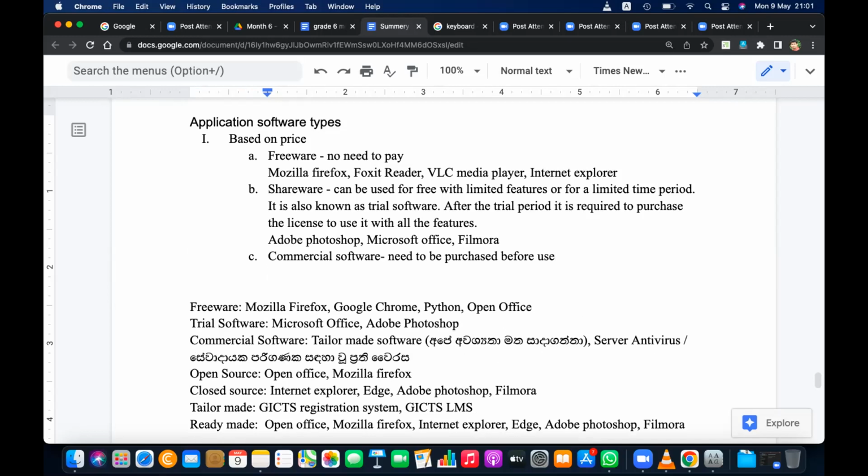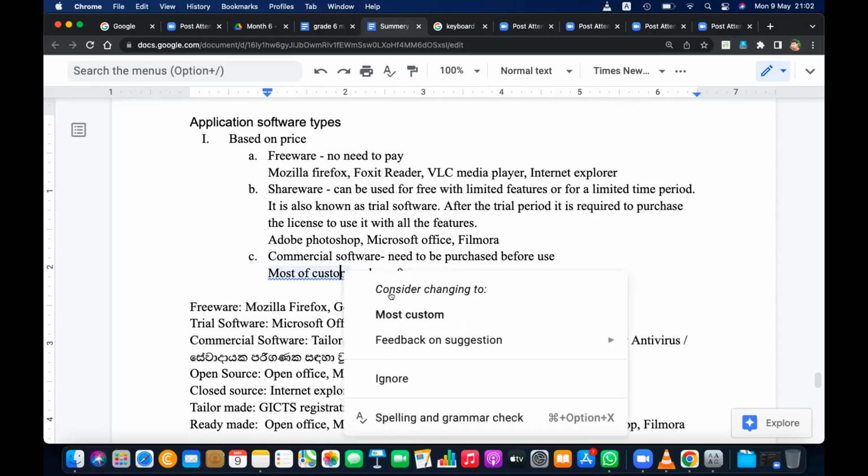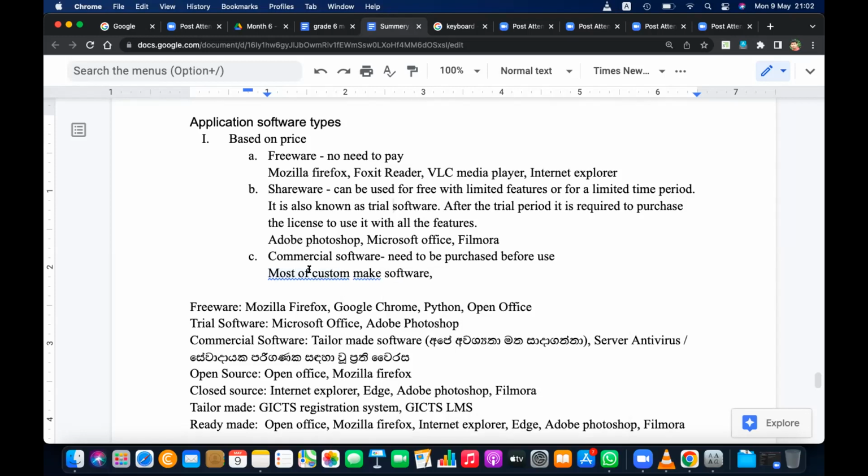Then commercial software. Most of it is custom-made software. That means especially when you request it and it is made, custom built. Most custom-built software programs are, for example, server antivirus.